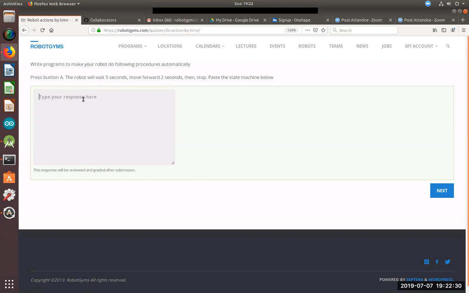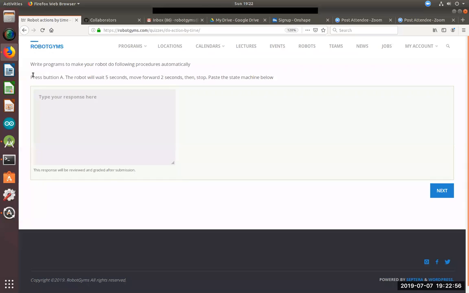In order to help you understand how to write this program, can anybody tell me how many states we need to implement to support this? How many states? Just 2 states? 3? Okay, let's do it one by one. What's the first state? Wait.